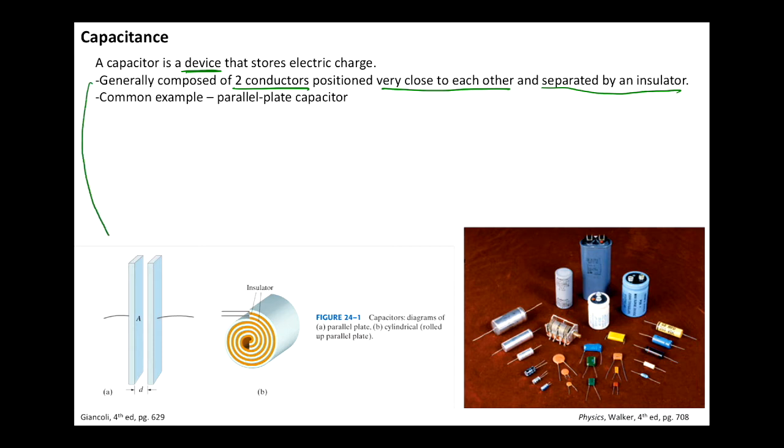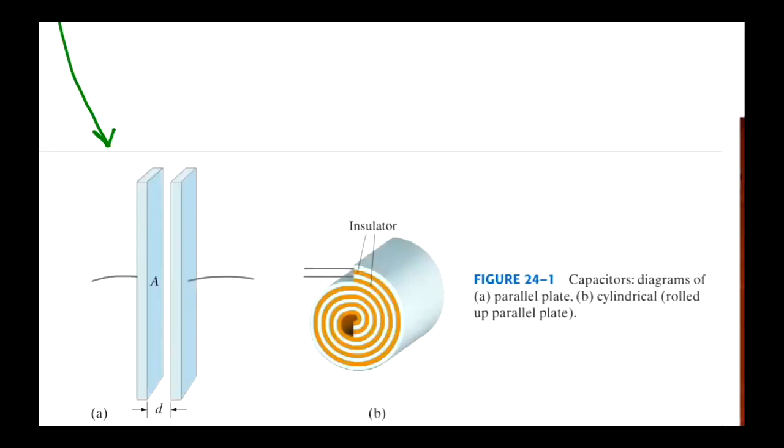And the most common case of this is drawn below. And weirdly enough, we've seen this shape a few times before. We haven't talked about what it is. We've talked about this theoretical thing with all these positive charges and all these negative charges that creates an electric field in between that's constant and points directly from one to the other. What we didn't say is that we were talking about this device known as a capacitor and learning a lot about the theory of what's happening in between. So think about it like this: we had this idea that there's this electric field happening, and now we're backing up and actually seeing what's creating that special electric field that we've been studying. We're looking at the device that's doing that.